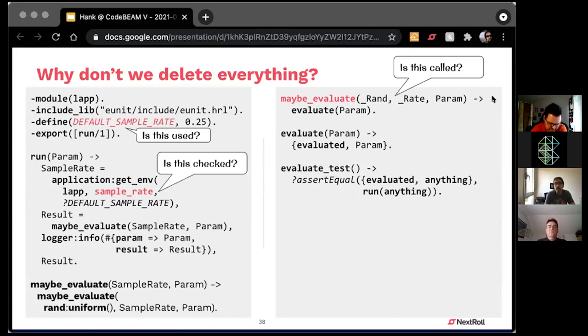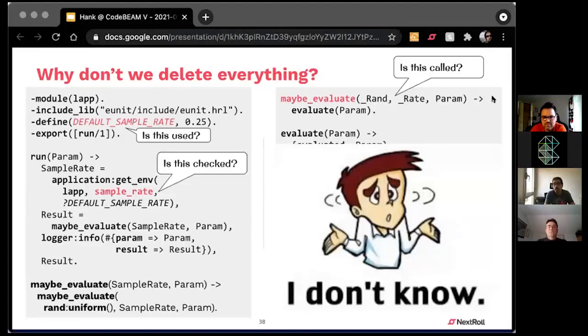So basically, why don't we delete everything when we delete the functionality? Because we don't know. We don't know if we can. And it's generally safer to keep this stuff, that even if it doesn't do anything, at least it doesn't break anything, than removing it. Over time, this piles up, and by the end of this presentation, you will see that for large projects, the number of unnecessary code pieces is really, really large.